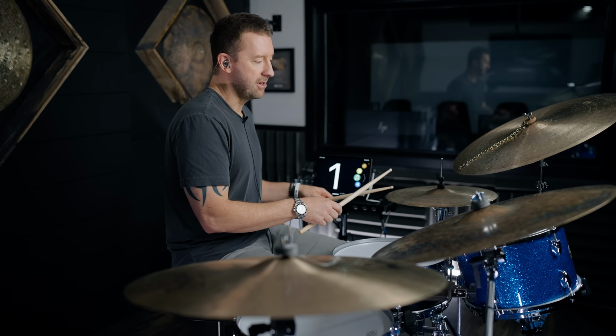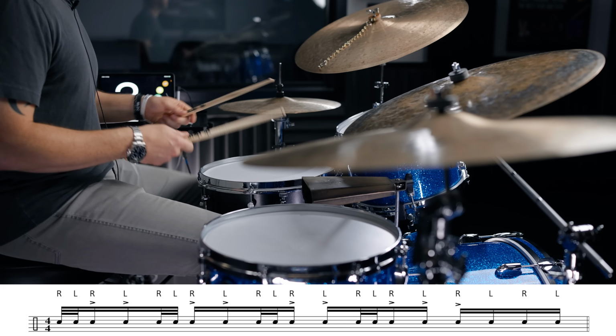And what we're going to do is four of these Hertas, and we're going to accent the backside, the two 16th notes. So the two 32nds are quiet, the two 16ths are loud. One E and a, two E and a, three E and a. Then we're going to play four right, left, right, left. So four 16th notes as single strokes. One E and a, two E and a, three E and a, one, two, three, four. That puts us in 4/4. That is a good thing. Let's try it together. 65 BPM. And yes, you have to do it with me.